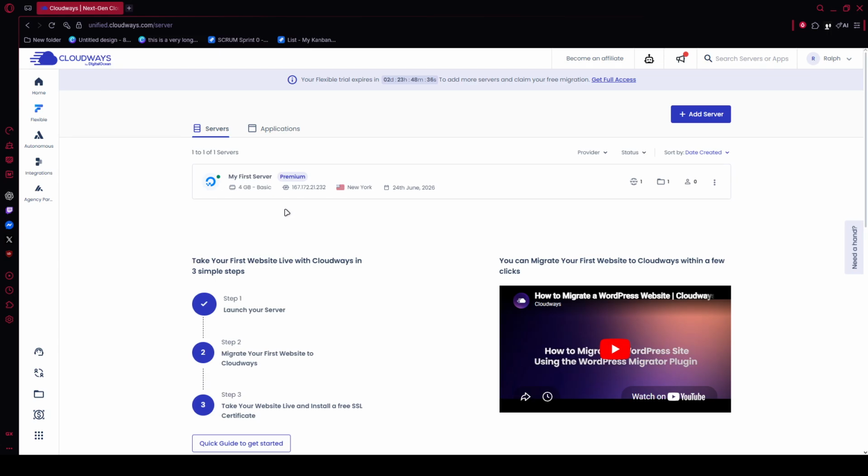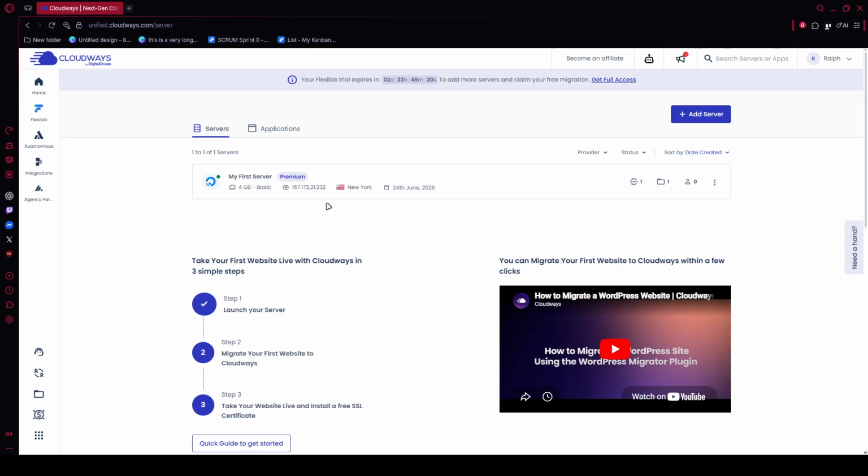Performance is another major difference. On a raw DigitalOcean server, fast WordPress performance usually depends on your ability to configure caching systems such as Varnish or Redis manually. Cloudways simplifies this by providing its optimized stack out of the box, including Nginx, Apache, Varnish, and Memcached. On higher server sizes, you also get stronger object caching support, which can significantly improve page speed and database performance.